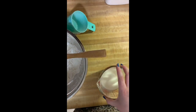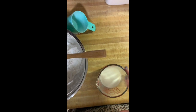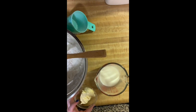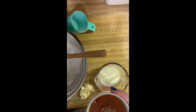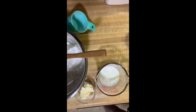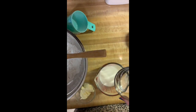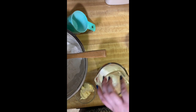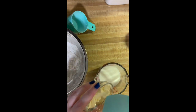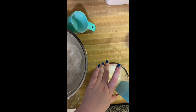Next, I have a half a cup of milk. The recipe says whole milk, but I have 2%. You're gonna add butter, 2 tablespoons, 1/4 a cup of honey, and 1/4 a cup of water. And then you're gonna microwave this until it's all combined. I would do maybe 30-second intervals just to make sure that you don't burn it.